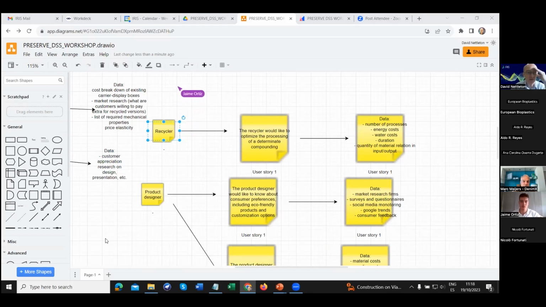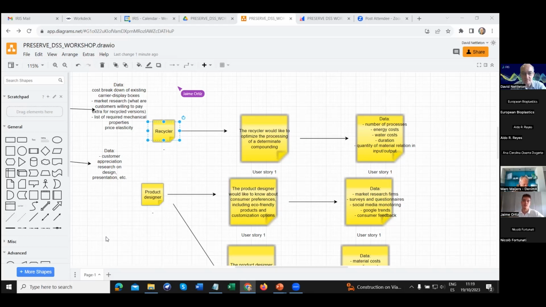So the recycler would like to optimize the processing of a determinate compounding, taking into account both the social aspects and maybe the costs. I thought about data for these processes could be the number of processes in the compounding process itself, and the energy costs, like the machinery, also the water costs for maybe the extrusion process and whatever.